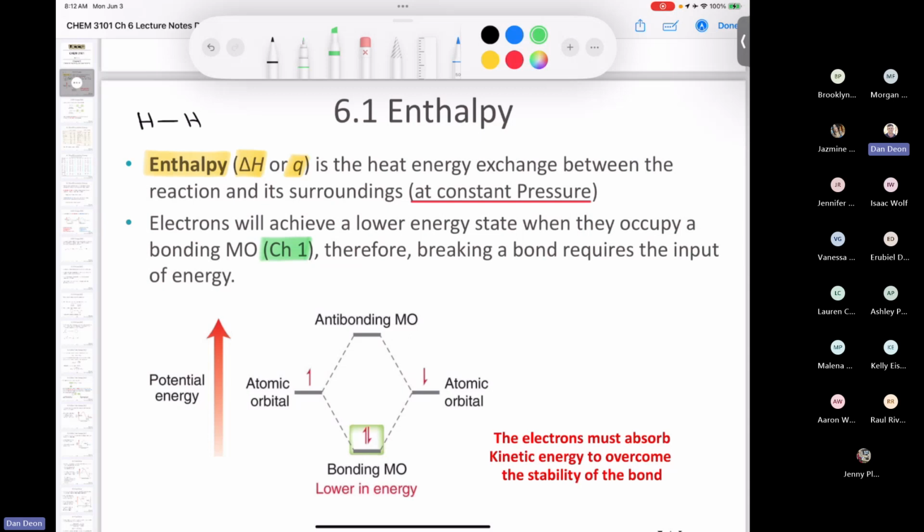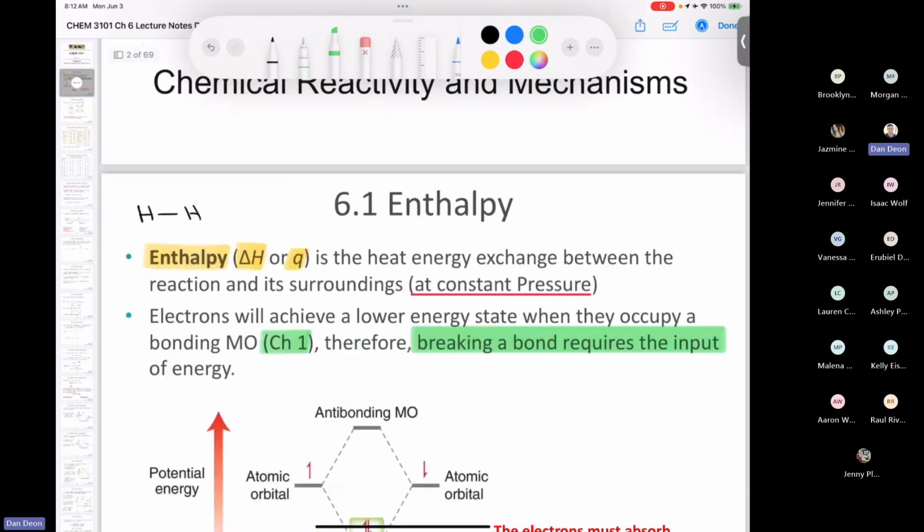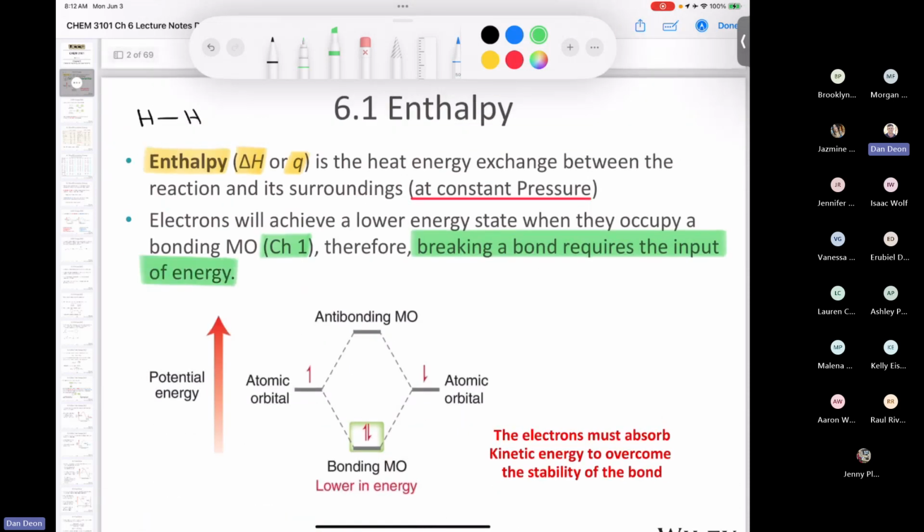So what's the conclusion that we can take from that? Students like rules in science where there's no exception to those rules. And here's one, and you want to highlight this one: breaking a bond requires the input of energy. Anytime you break a bond, it always requires the input of energy. If you break the bond between these two hydrogen atoms, it requires the input of energy. If you break a bond between a hydrogen and an oxygen or two carbons, it always requires energy to break bonds. And so what does that tell you? It tells you that energy is going to be released when you form bonds.